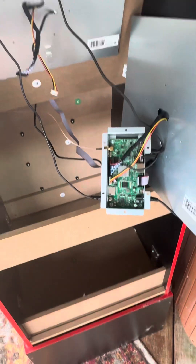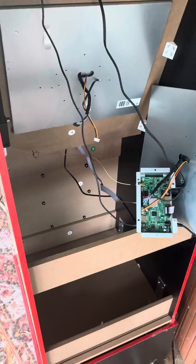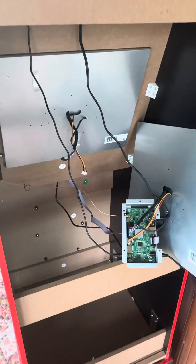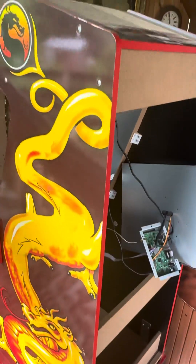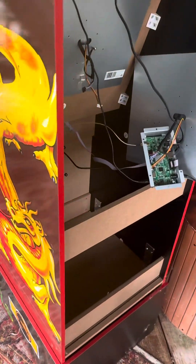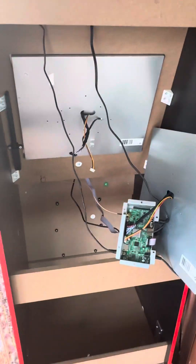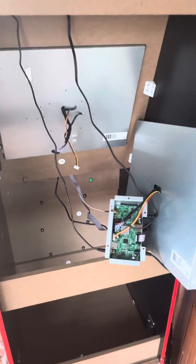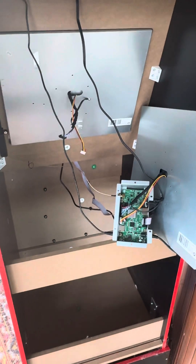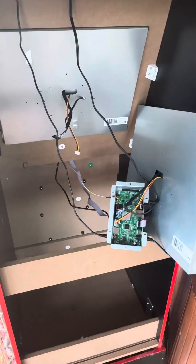Now I've got to reach out to them yet again. I'm past a year now and I'm frustrated. I might just throw this in the dumpster or put it in the garage as just a thing to look at, because it's got good art on it. The cab itself is nice looking, so I might just stick it somewhere people can gawk at it and say, 'There once was a machine that worked for 60 days.'